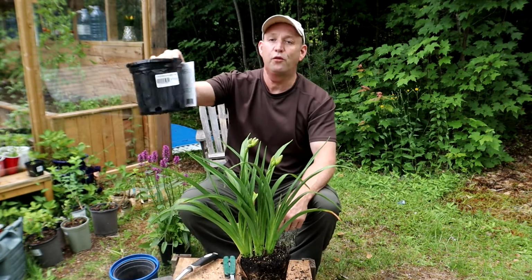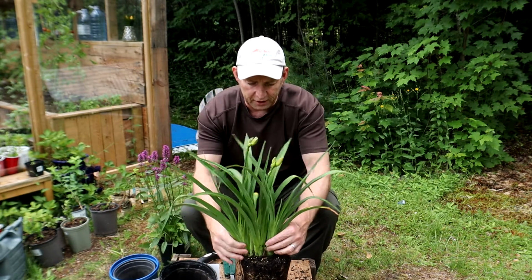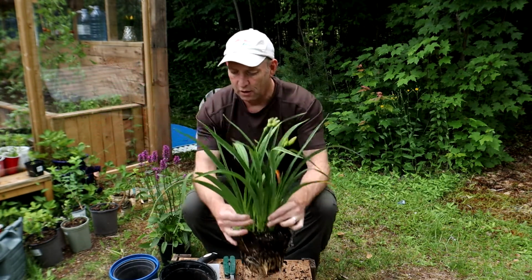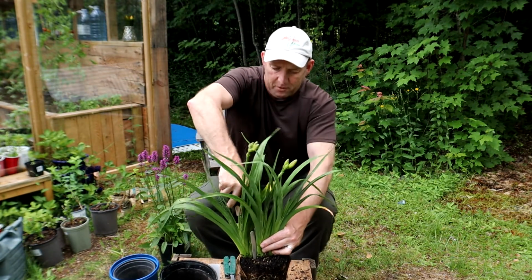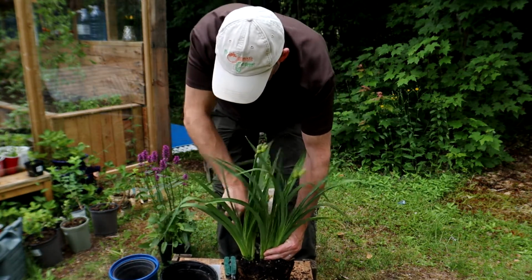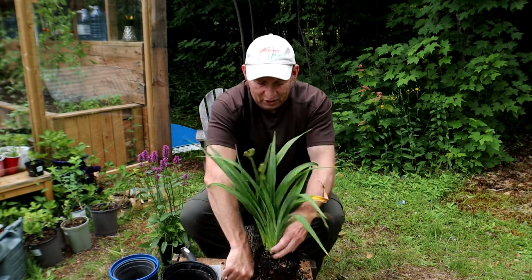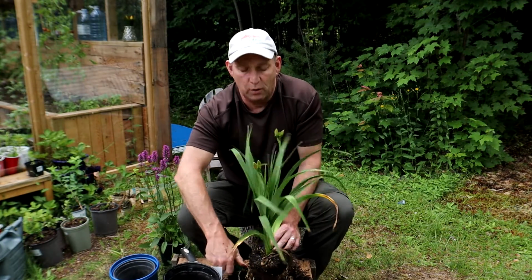Now this plant cost me $14.99, which I always feel is a bit expensive, but there you go. But if I've got three of these, then all of a sudden they're only $5 each. So that is a definite bargain. So what I'm going to do is cut them in three. Now this always looks a bit brutal, but in fact when your plants get a little bit older, it's actually a good idea to revitalise them this way anyway.